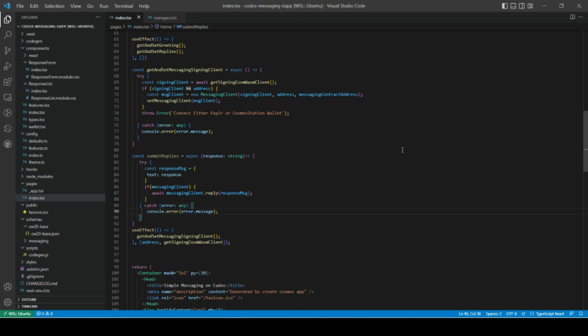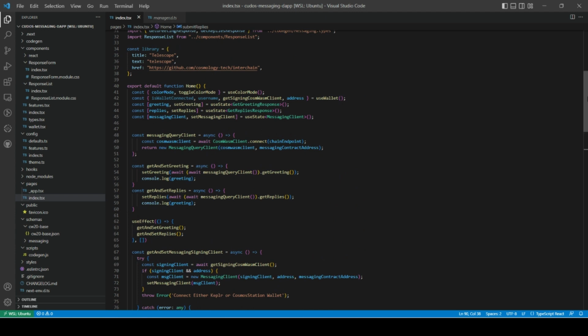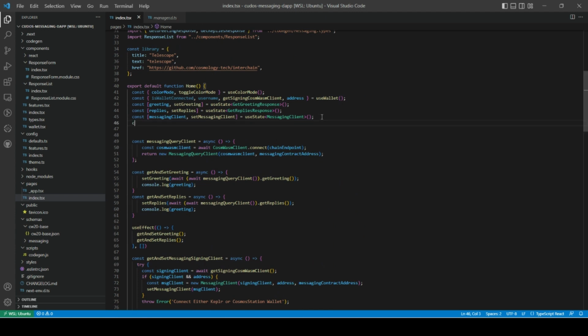It's not even going to show them the response form. So we don't want to show them the response form. So to do that, I'm going to have a variable or state that says can respond.